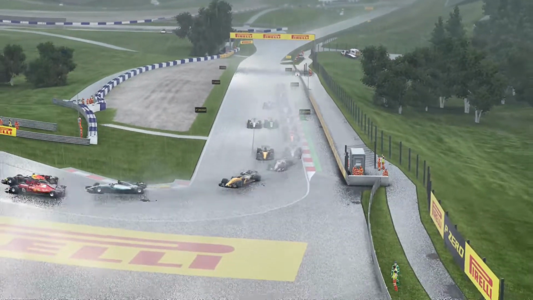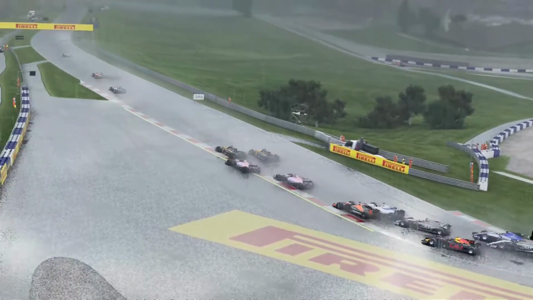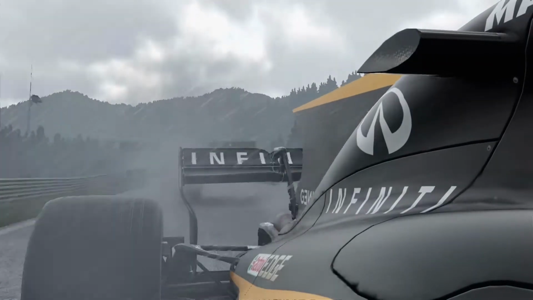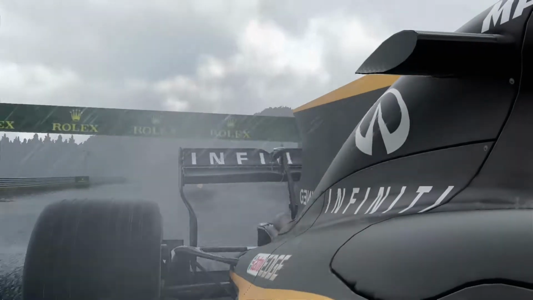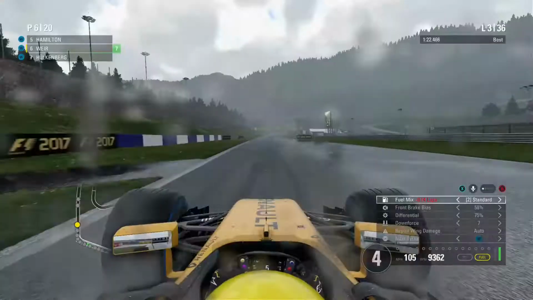Everyone was a bit too cautious going into that turn 3, so we just took full advantage of our teammate. I don't know what he was doing there, but yeah, that terrible exit, got all up on the curb, spinning up the rear tyres. As you can see, it's atrocious weather. I think in real circumstances this would be a red flag at this rate. However, it's not, and we're powering on.